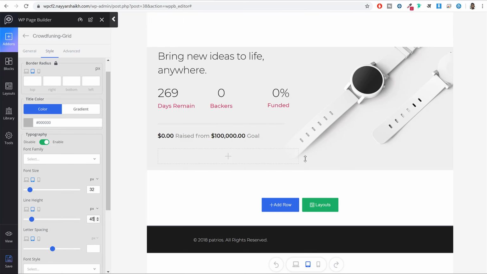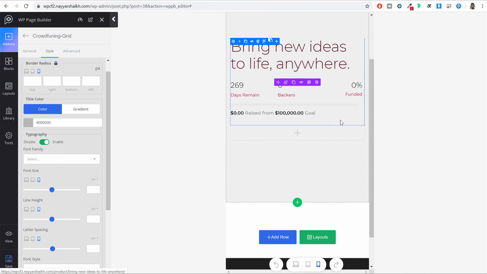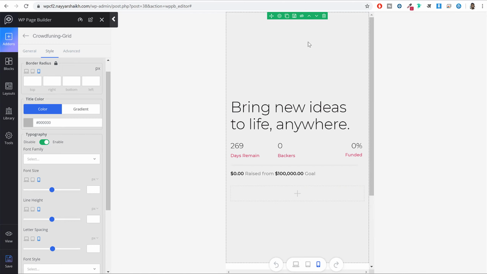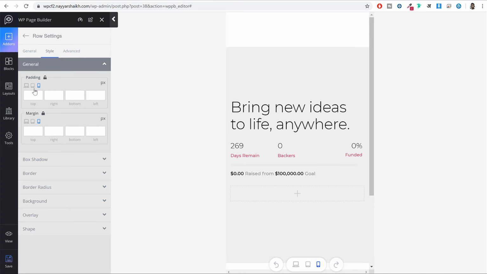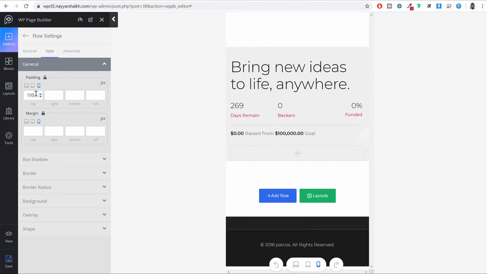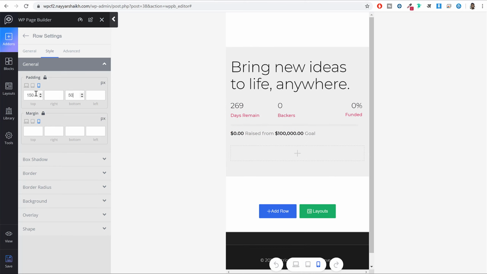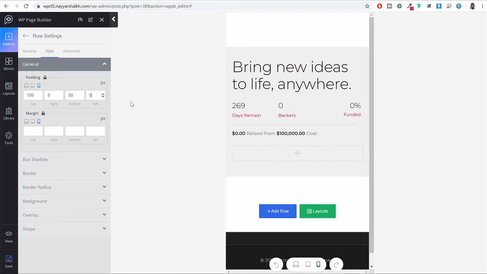This time at the bottom, again in the bottom middle, you will see these icons. Select mobile. On mobile also it is looking bad, a lot of space at top. So select this option, green gear icon, go to style. And for mobile phone, I want 150 at top and 50 at bottom. Now we have very little space from left and right, so I'll add some padding of maybe 5 or 10 on both left and right.